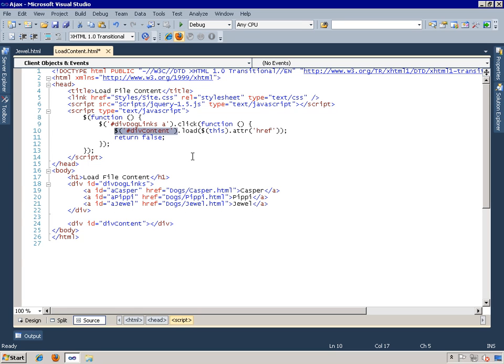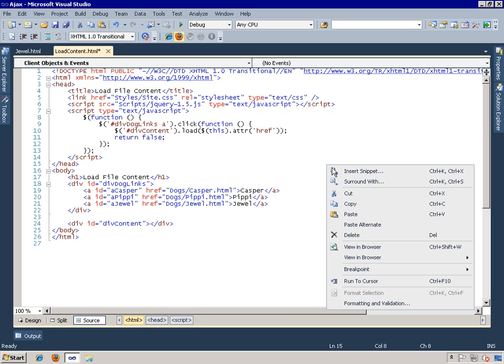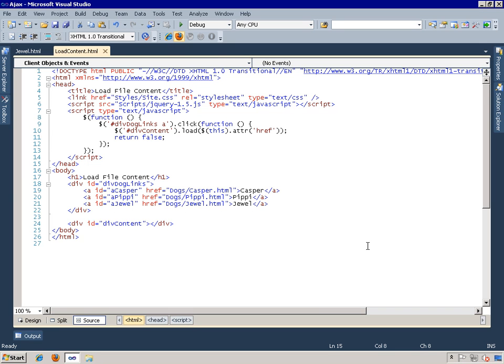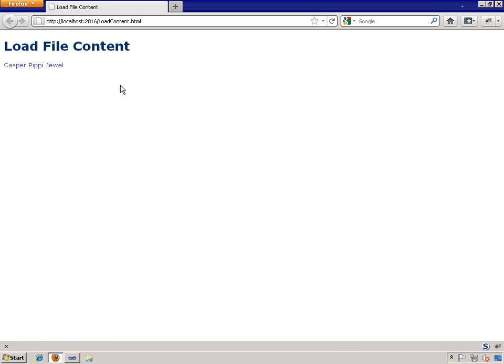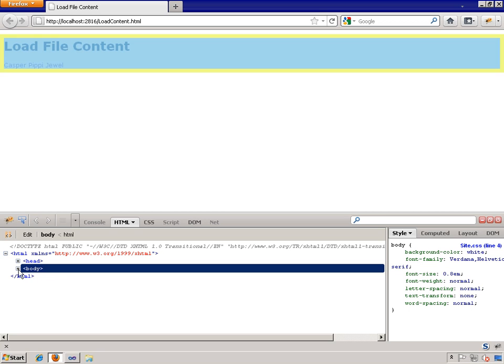All right, so when this code runs, the dog's HTML fragment loads into the div, and the user can admire the selected dog. So let me run the page one more time. And I'll start up Firebug so you can see what's happening to the body of the page.